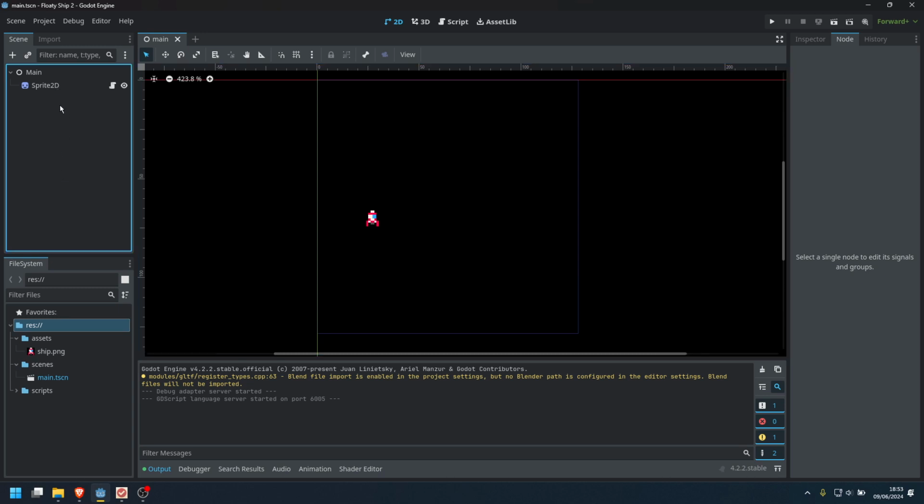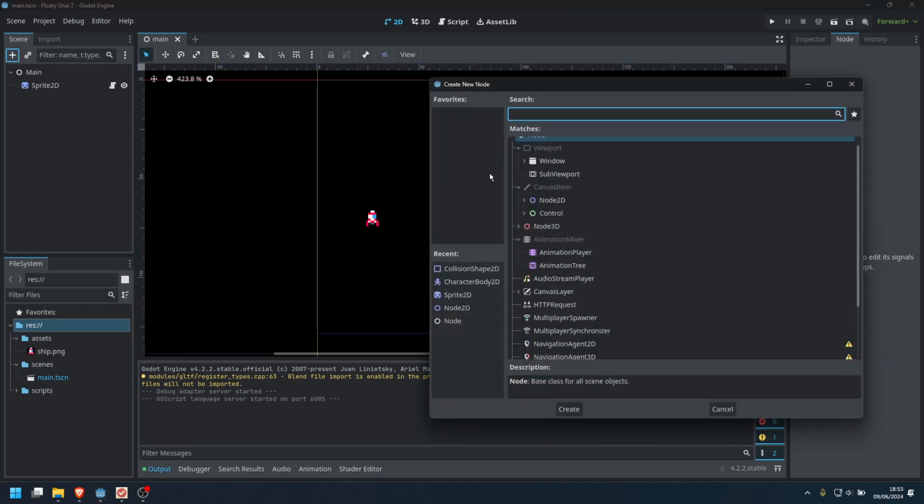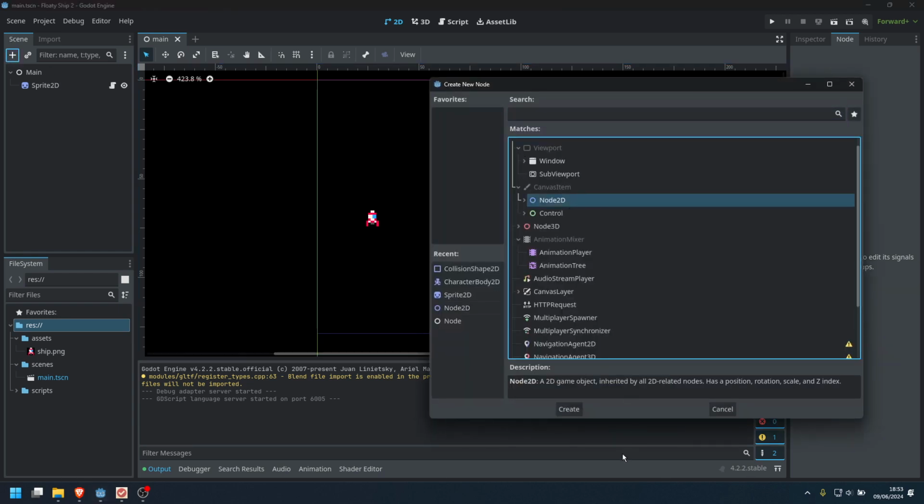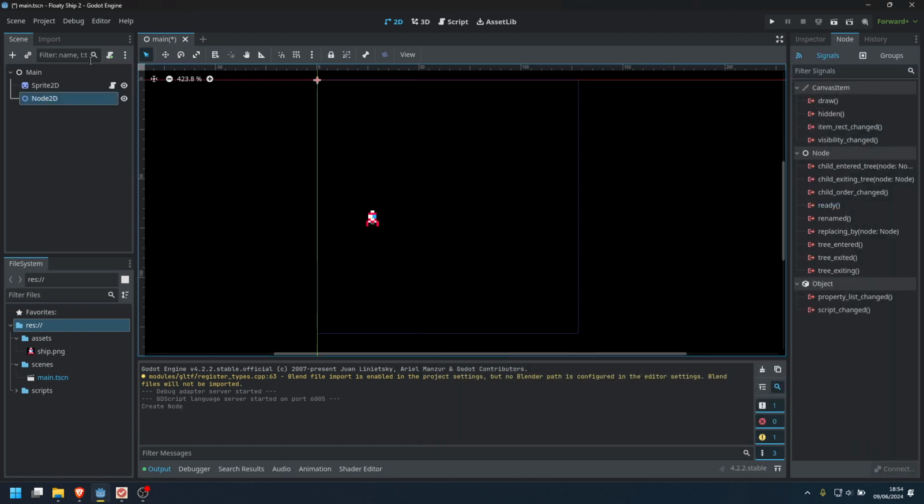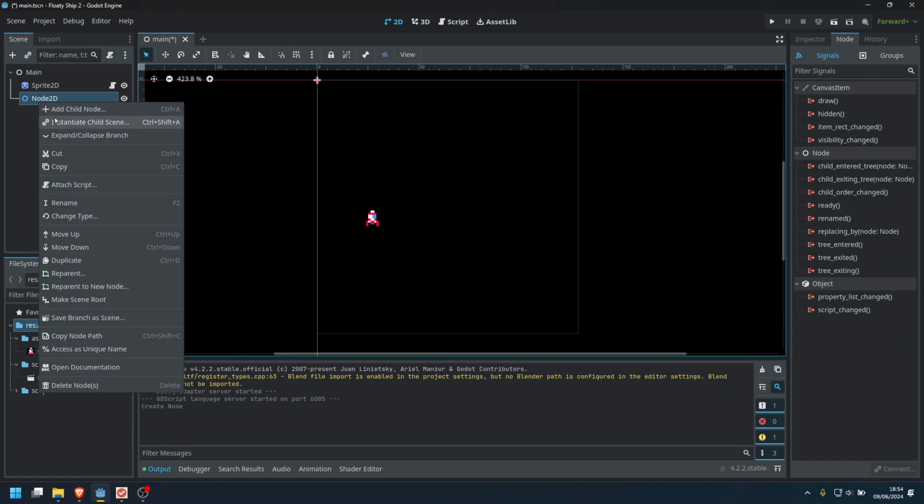So let's make, maybe it's better to do another scene. So let me add here, let's see. Let's create another 2D. And how do I create?